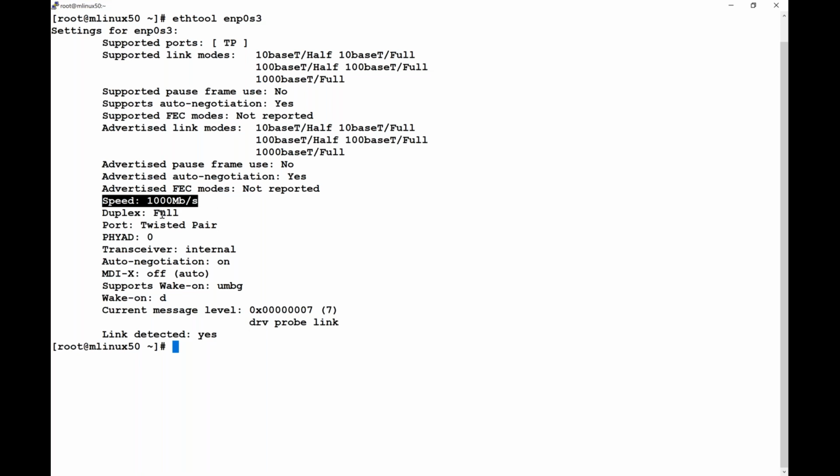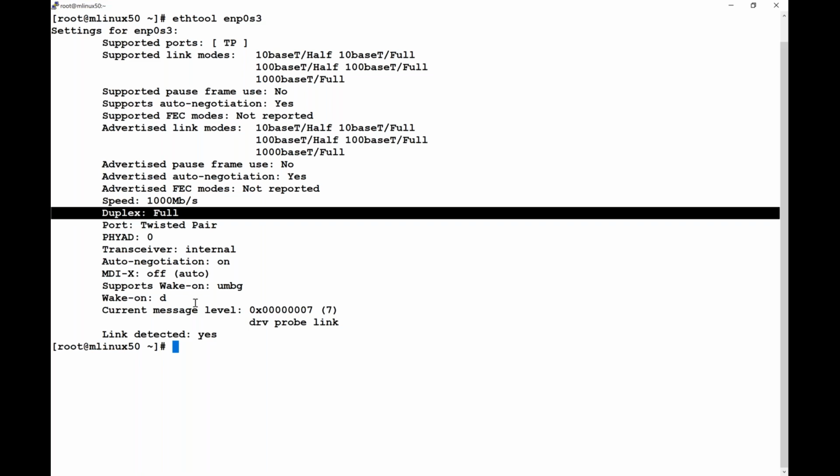And the duplex it is working in right now is full. See, there are two types of duplex, full duplex or half duplex. If full duplex is selected, that means two-way communication is going on, sending the packets and receiving the packets, which is ideally correct. Suppose the duplex is showing half, that means it is only sending the packets but not receiving the packets, right? So that would not be a good situation. Our adapters should always be working with full duplex, sending information, receiving information, both should be there, right?